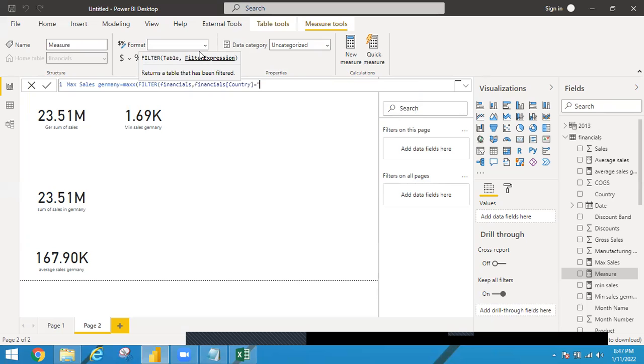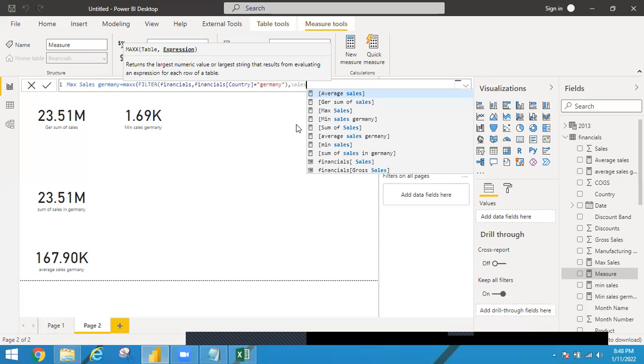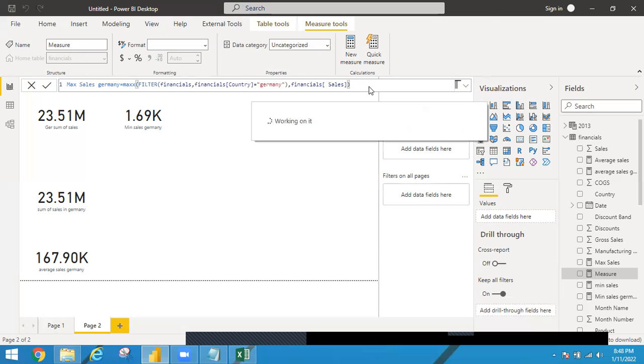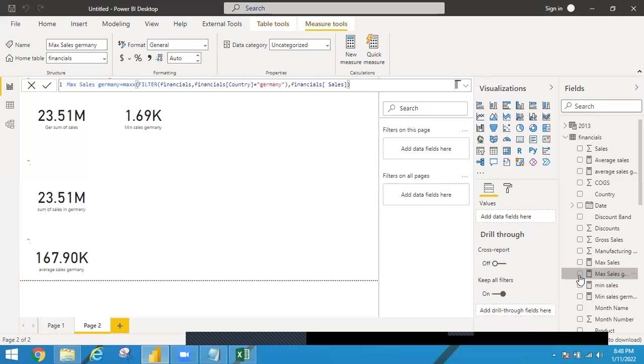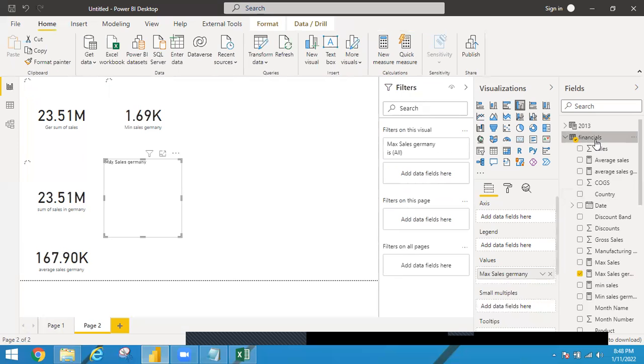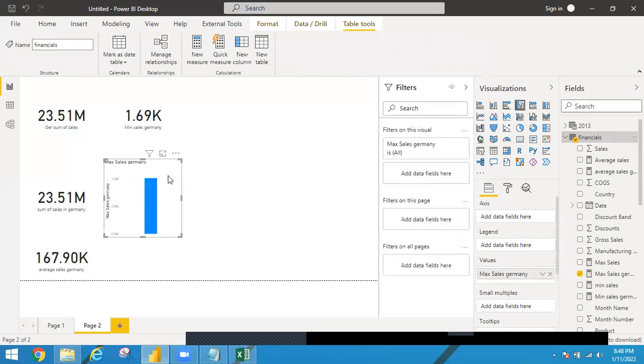And once this filter is applied, you have to calculate the sales. So this is your maximum sales for Germany. And let's say if you want to count the total number of rows for Germany. So for that I have the function count rows. So for that I have the solution called as count X.